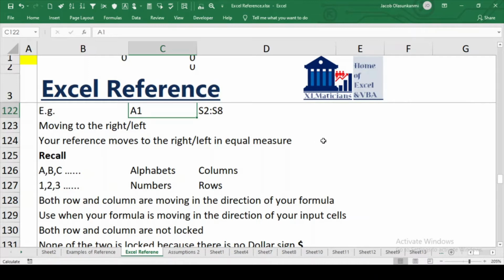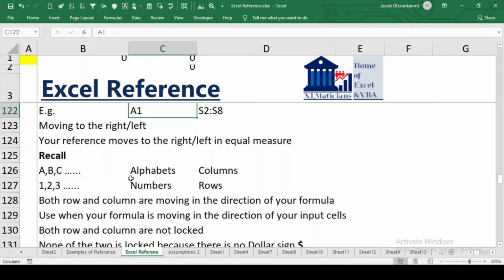If I drag A1 to the right, A1 will change to B1, because Excel is going to be moving in equal measure from my original formula.